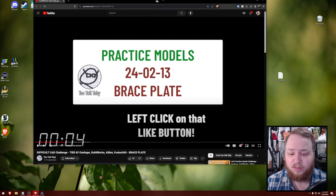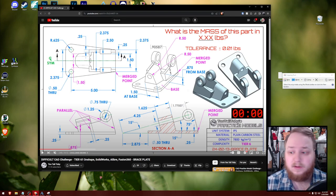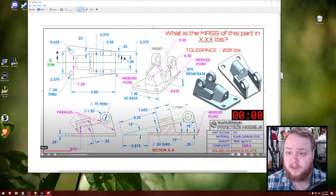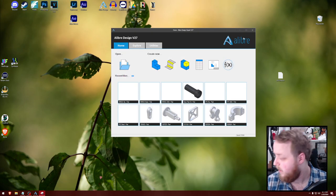240213 brace plate. Okay, snipping tool. New. And I'm actually going to cover up my stream playback, so hopefully I don't screw that up. Okay, this is IPS plain carbon steel.